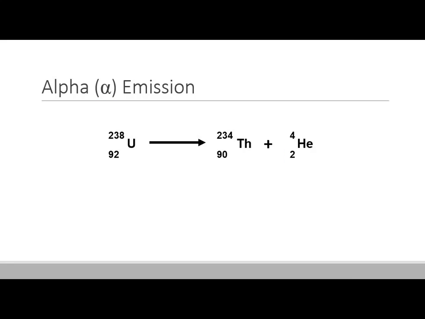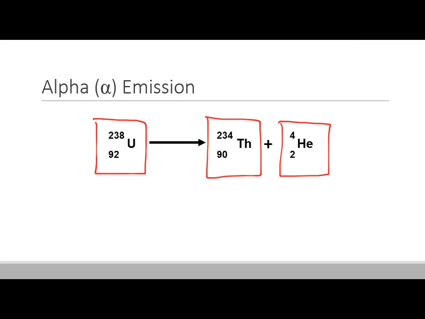So let's go ahead and double check that everything adds up, that this is a balanced nuclear reaction. So let's look at the top number. The top number is 238 over here, so this adds up to 238. On the right hand side I have a 234 and a 4. That adds up to 238, so I know that the top number, the mass numbers, are balanced. What about the atomic number? That bottom number is 92 on the left hand side of the arrow. A 90 and a 2 adds up to 92, so therefore this is a balanced nuclear reaction. And what it's telling me is that uranium breaks down and gives off an alpha particle, and in the process it becomes thorium-234. Okay?